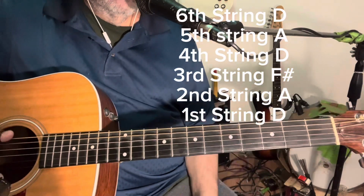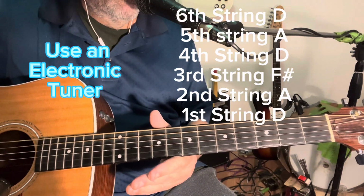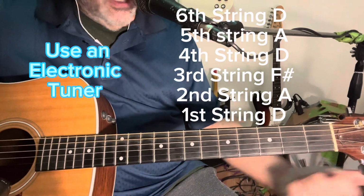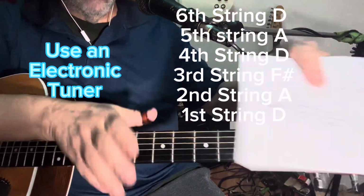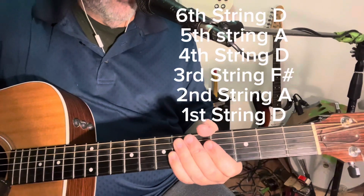So now that is a D chord, and it's like you're playing it on a guitar that goes lower, it's this chord right here, but you've tuned the strings down so it sounds like that. And that's how you get open D tuning.